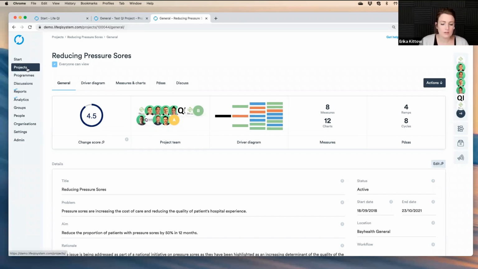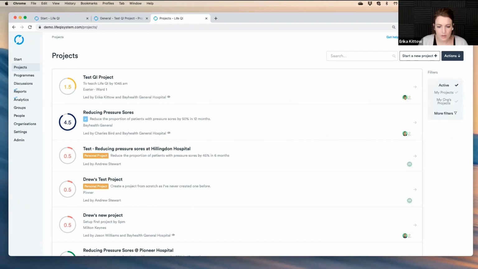That's fine. Okay. And just to go back to that point as well, if you do want to come in and create a test project, you can do a personal project within the platform. The personal project means that your organization does not have access to it and no one else will be able to see it. So you can do a test sandbox project within the system. That ability is there for you within the platform. But just to highlight, if you want to do a project that's part of your organisation, click on the normal Start a New Project button. There is that option there for you as well.